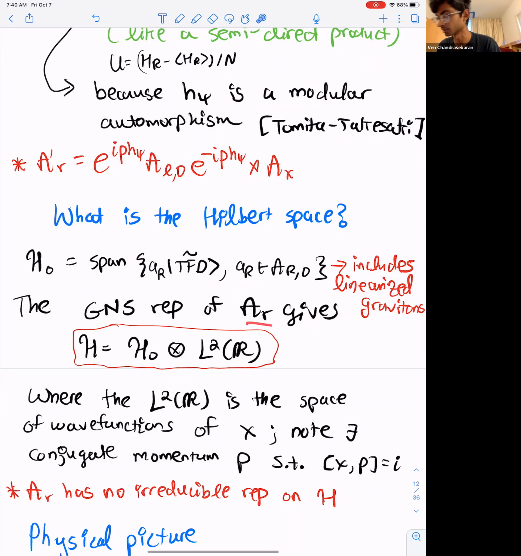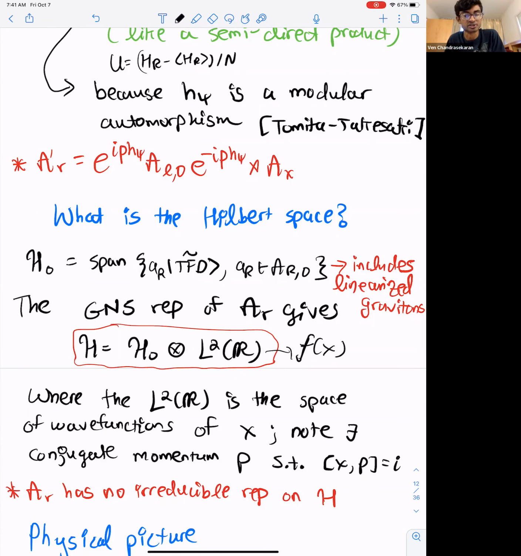what you get is the Hilbert space of the matter tensor producted with an extra Hilbert space, which is the Hilbert space of square integrable functions of this extra variable x. So essentially the left Hamiltonian, but for now, just think of it as a position variable x. And there's an associated conjugate momentum p to it. So our Hilbert space, again, is a Hilbert space of matter fields dressed with additional wave functions of x.